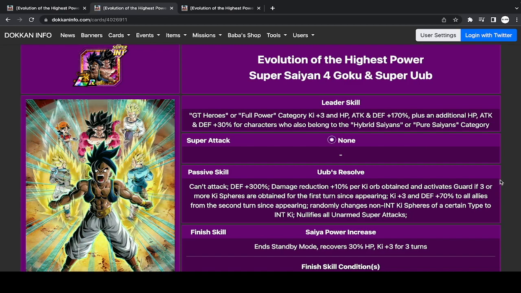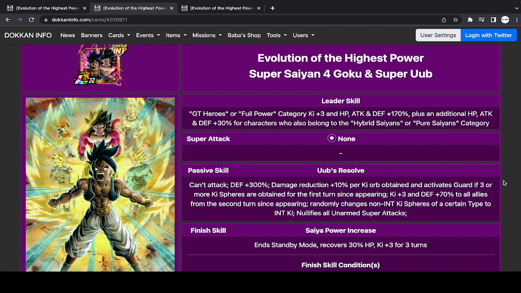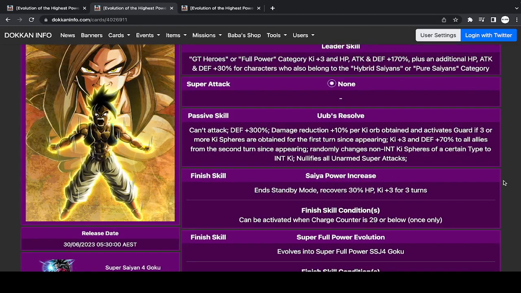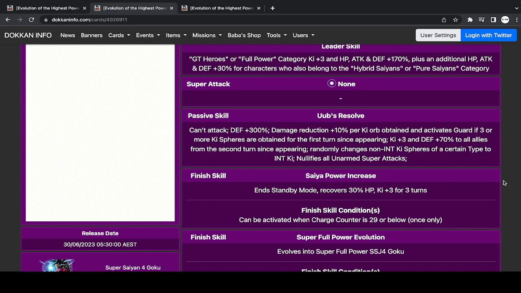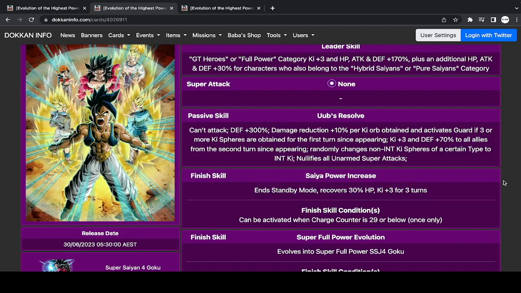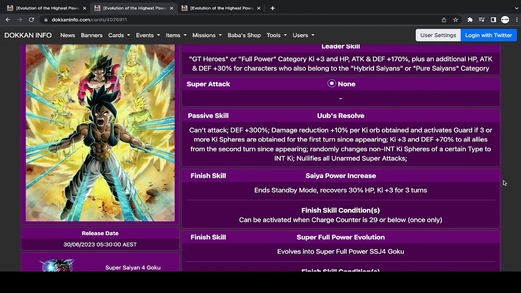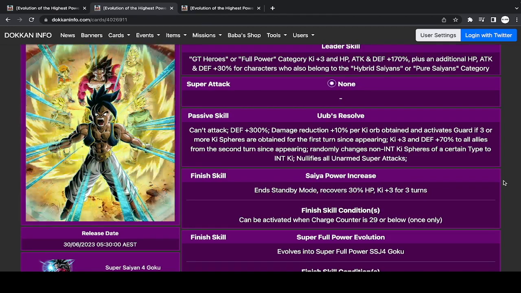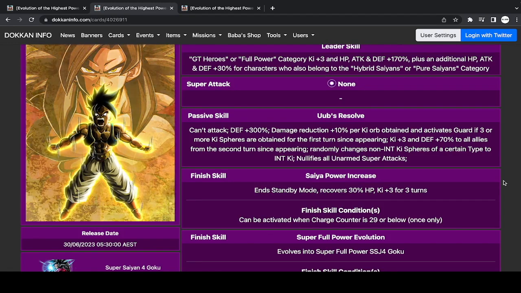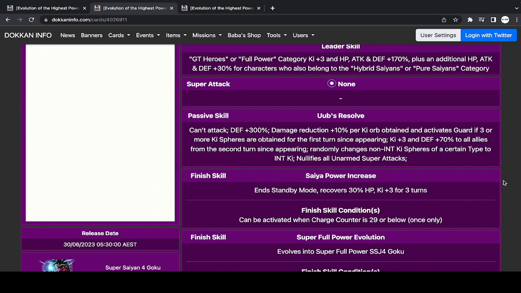So looking at the standby skill here, once we do get the standby, you see that he does go into Super Oozaru. So obviously the leader skill stays the same. His passive is that he can't attack, but he gets defense plus 300%, damage reduction plus 10% per key sphere obtained, and activates guard if 3 or more key spheres are obtained. So if he's orb changing, that's obviously going to be pretty easy, because at the end there you can see it randomly changes non-int key spheres of a certain type to int. You can also see that he does get the key 3 and defense plus 70% to all allies from the second turn since appearing.